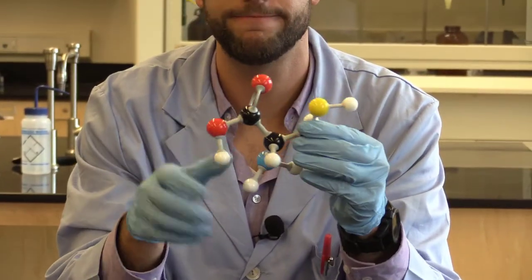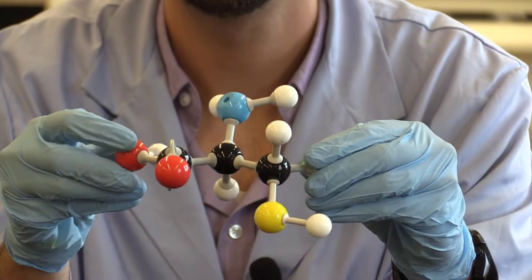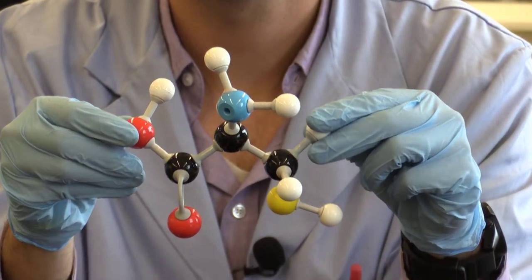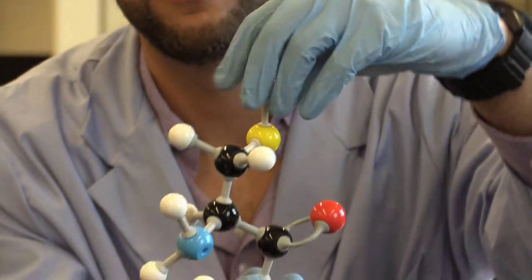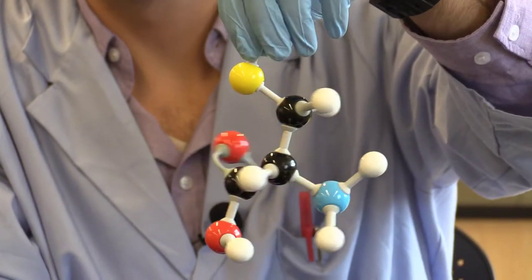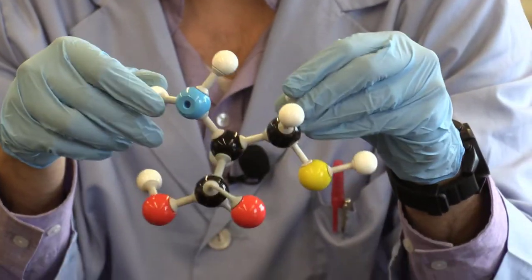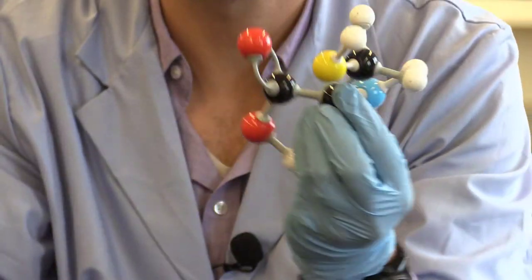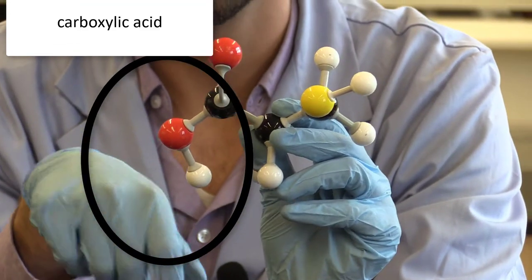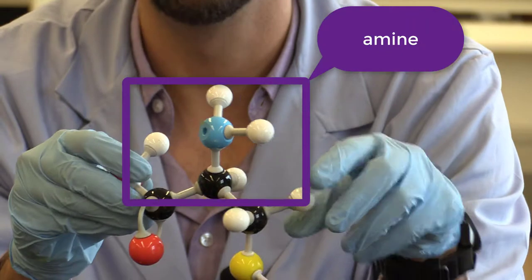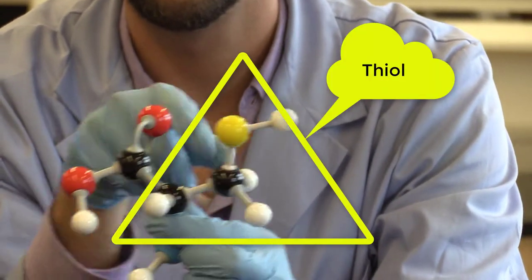Here's our next structure. So this is probably one of my favorite structures. I did a lot of work with this guy during my PhD thesis. So this right here is your amino acid cysteine. What you have is your carboxylic acid over there. Here is your amine. And then on the end is your thiol.